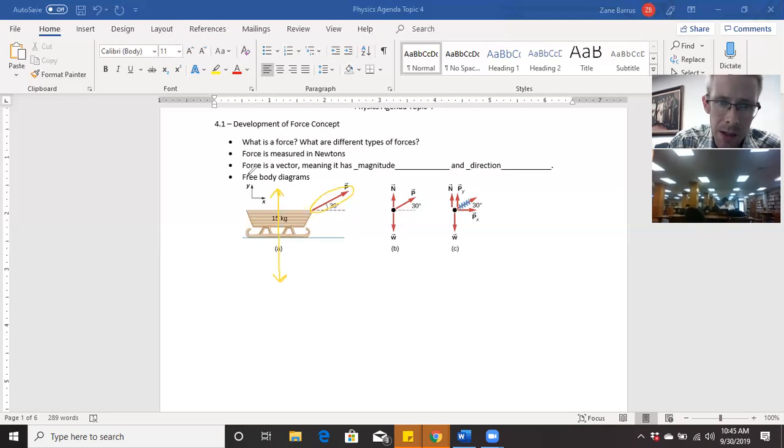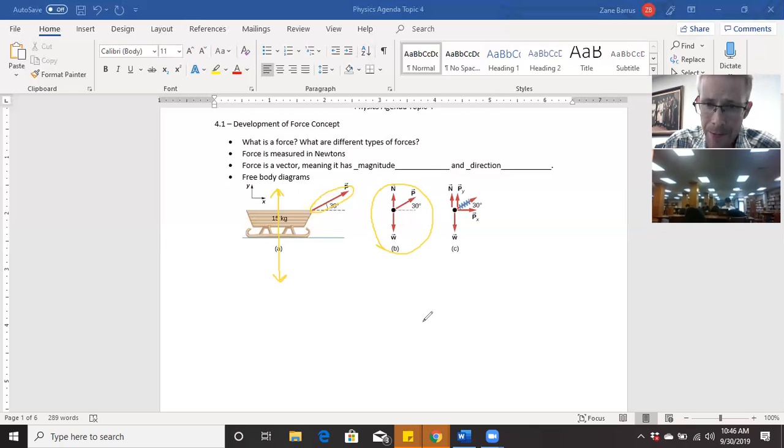A free body diagram is basically taking all 3 of those force vectors and drawing them on the same coordinate plane. What I just circled is a classic free body diagram. You don't have to draw the actual sled when you're drawing a free body diagram. The object you're talking about could be represented just with a dot, as we see in this picture I just circled. You can see I've got all 3 of my forces accounted for in this picture.